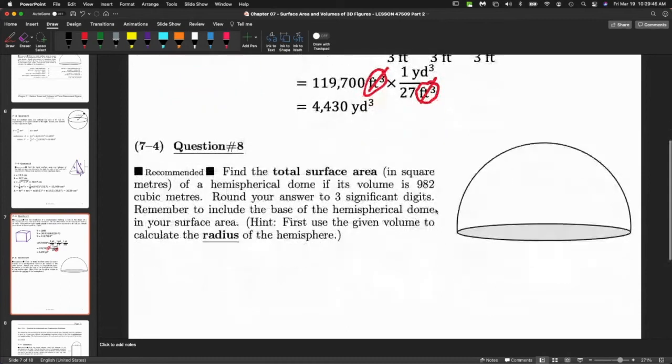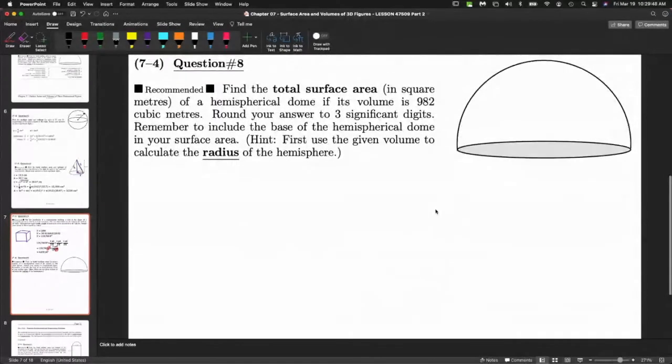Oh, look at this, it's a sphere, but it's not a sphere, it's half a sphere. So here's a situation where we have a surface area required, but we're given the volume. So this question's a little dirty one. This one's going to kick us in the butt. So let's see here what to do. This question won't be a 5-minute question. We're going to go through this very carefully.